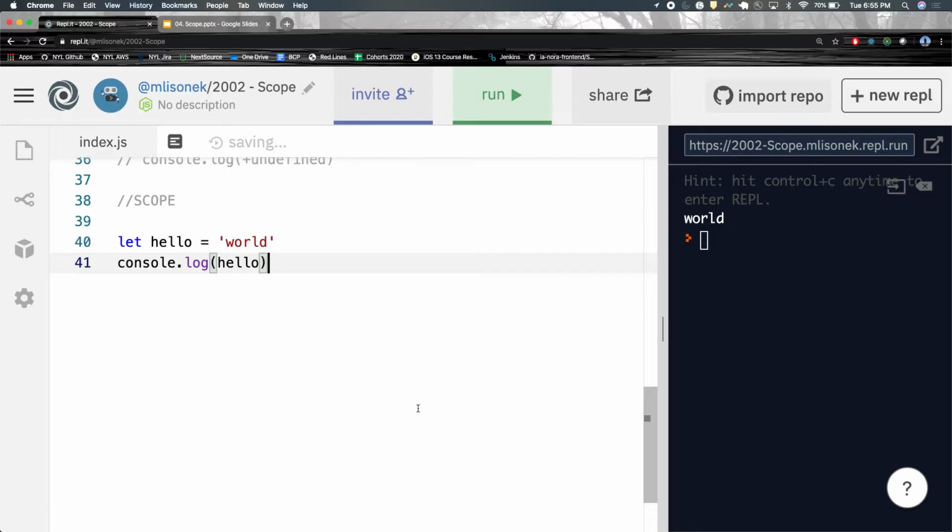I can do this because we are in the same scope, okay? There's three different kinds of scope. There's global scope, there's local scope, or functional scope, whatever you want to call it, and then there's also block scope. So, what does that even mean? So let's add this function, says hello.